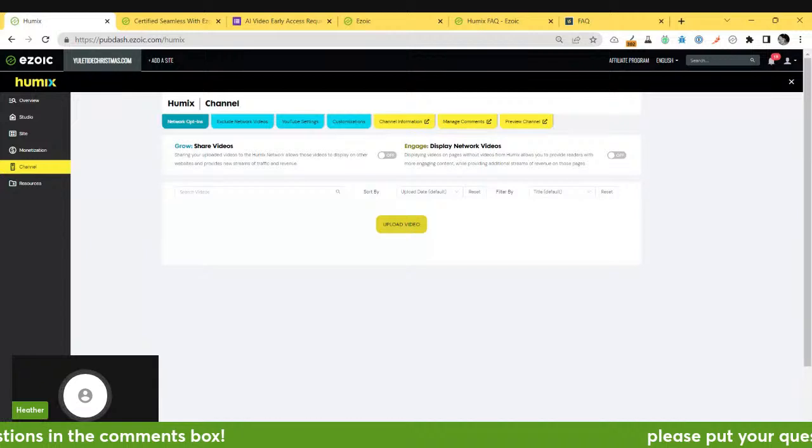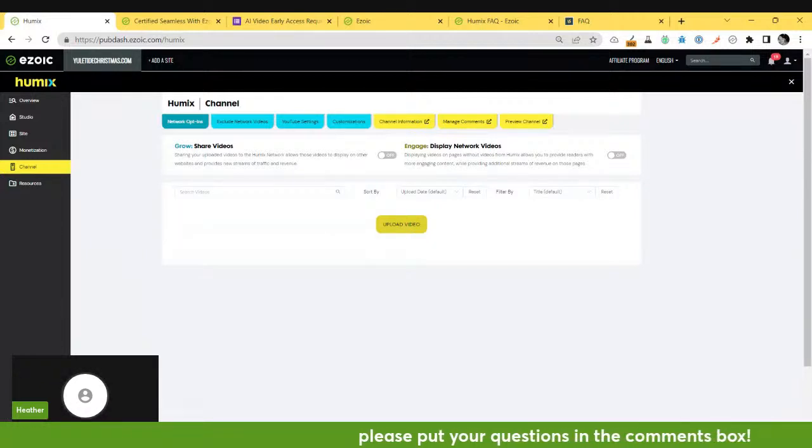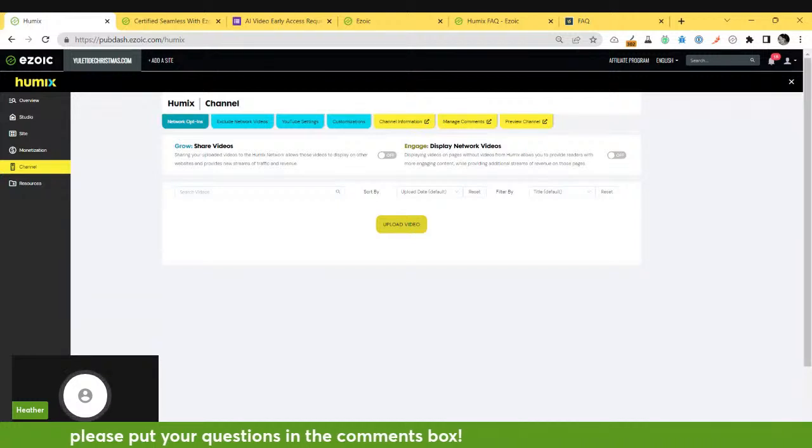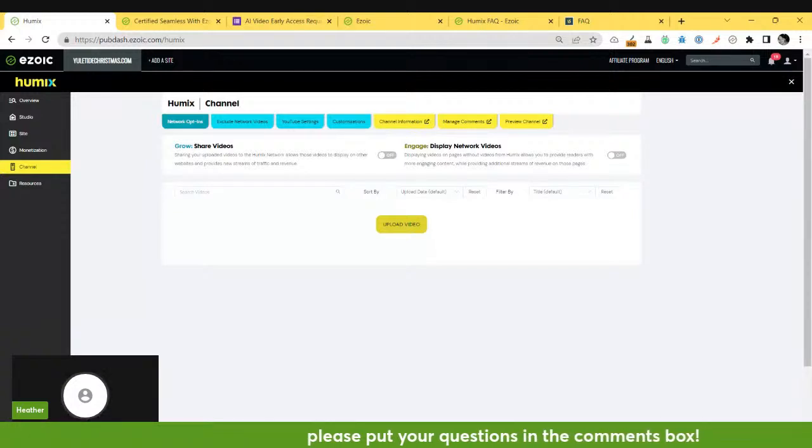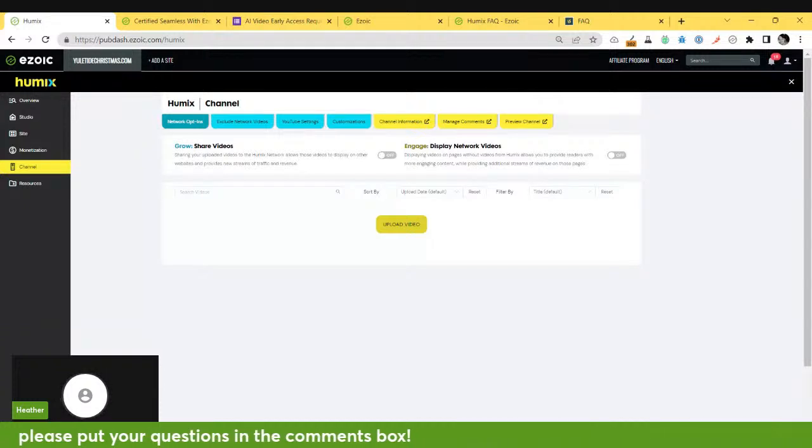And then alongside that, the benefits that you've got with Humix is the grow and the engage functionality. So the grow functionality, the benefits there is it enables you to effectively monetize your videos twice. So you can monetize them on your own site, but also you can allow other publishers to place those videos on their websites.